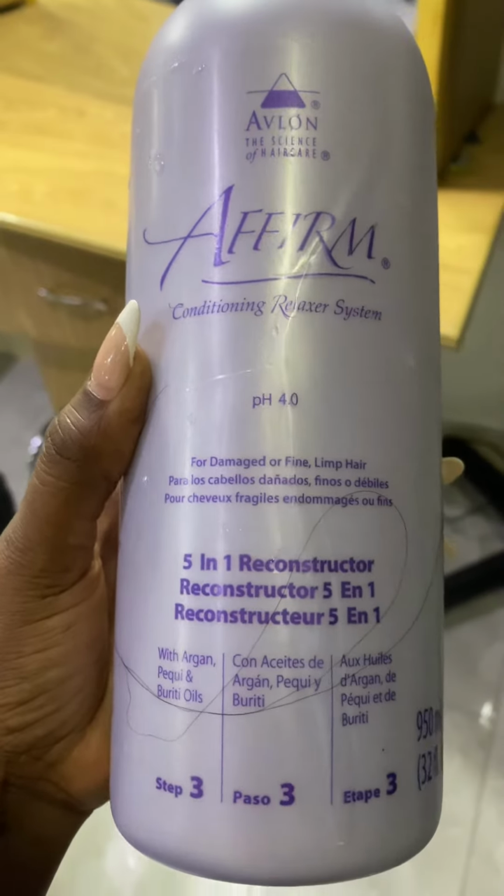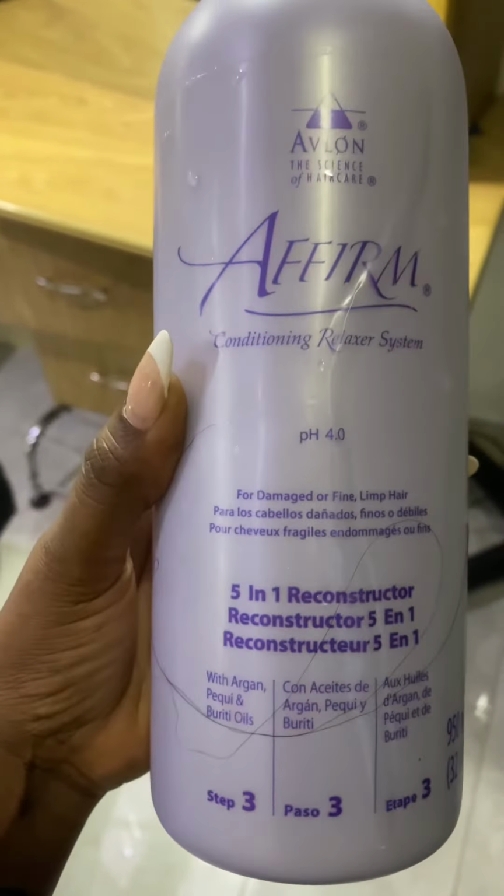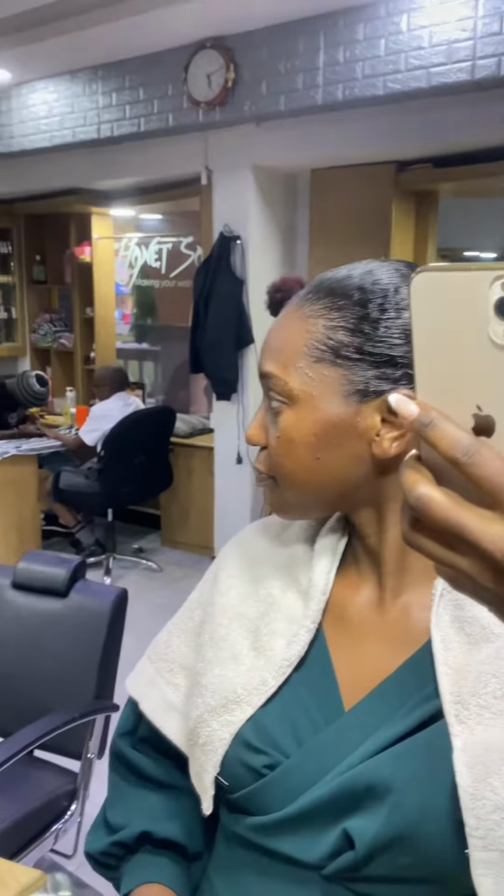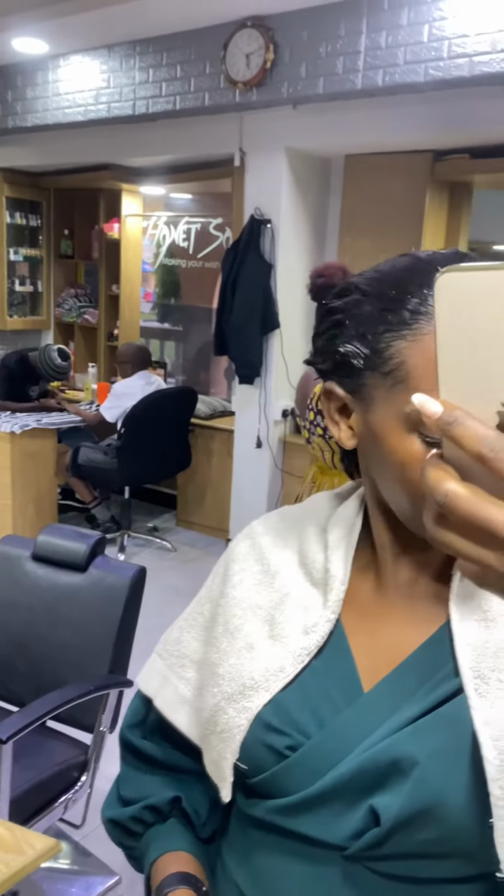This is the product brand that he used throughout the entire process. I only managed to capture this, but it is a high quality product. Then we did our treatment after the sink, which I forgot to record because I was over enjoying the process. We did the treatment for over like 30 minutes wait, and then we washed it out.